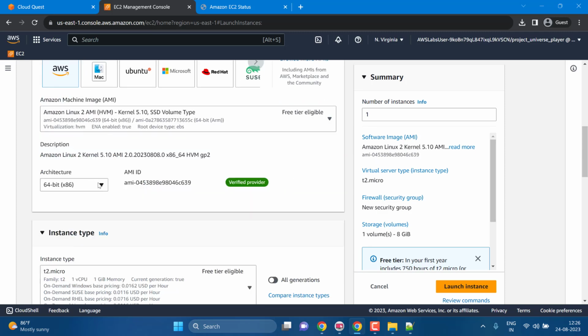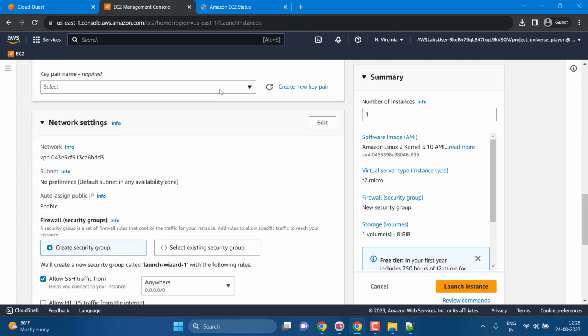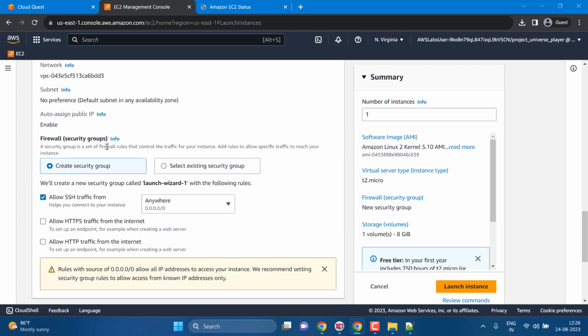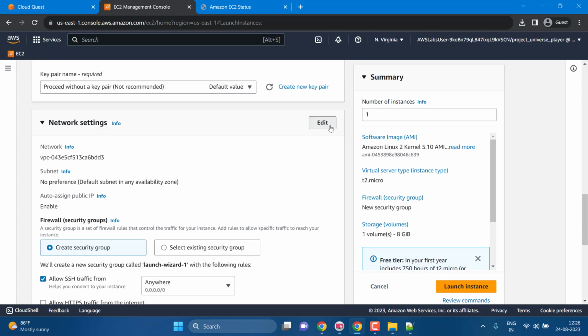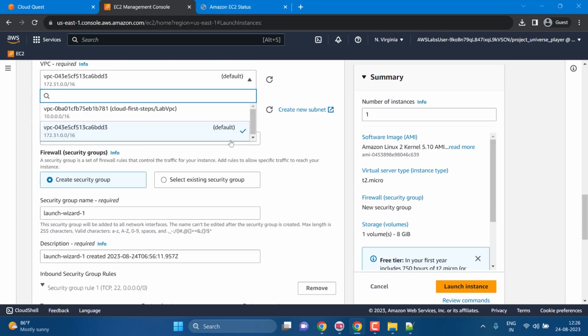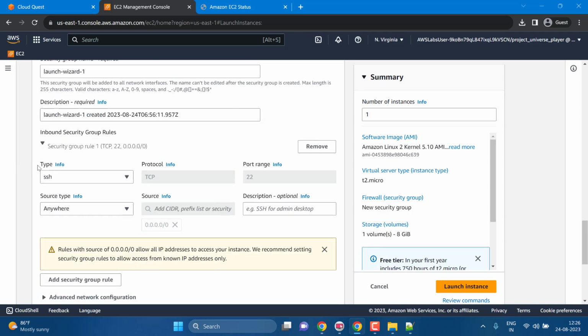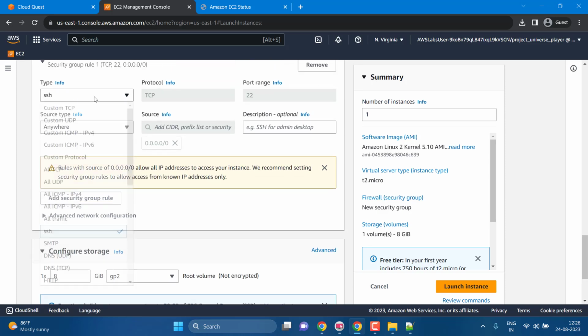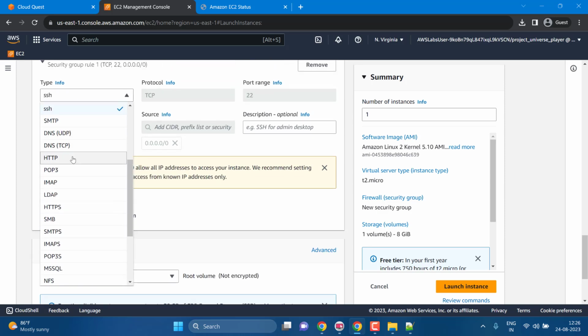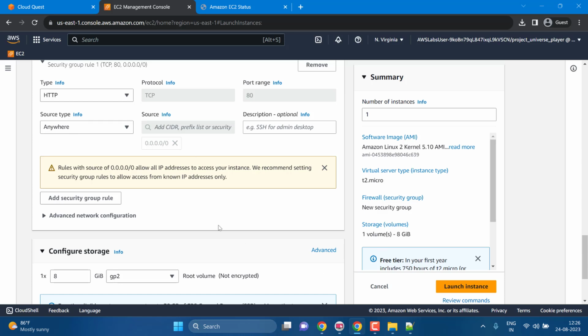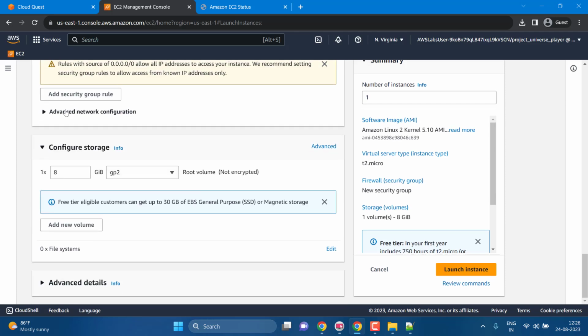I hope you guys remember the steps. Micro, leave it. We don't want a key pair. And edit this. We have to select the lab VPC. And this time we will select US East 1B. And I think I'm fine with these names. And let's open up HTTP. You can open it up to HTTPS as well, but I think the web server they installed listens on HTTP if I'm not wrong. Advanced networking, no, we don't have to. GP2 is fine.